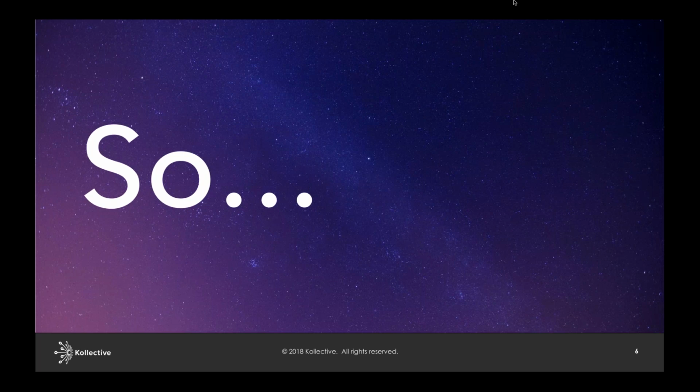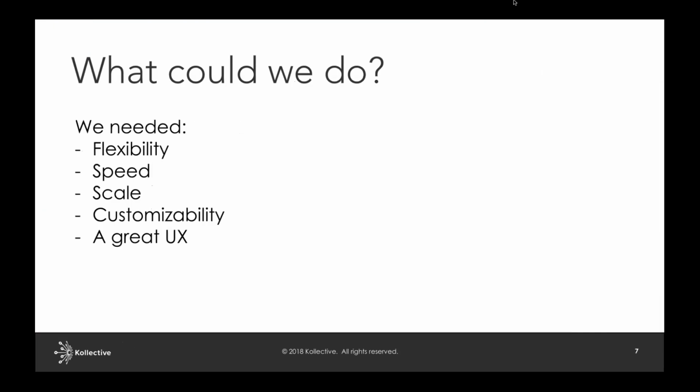So we knew that we had to go out there and solve this problem, both for ourselves, if we want to stay relevant as a company, and because that data matters so much to our clients in terms of proving out the value of the work that they're doing, and also the spend that they're incurring with us. So we needed to make some good decisions.